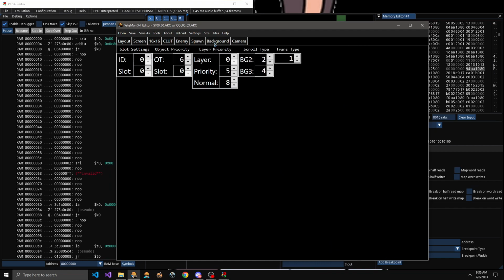Yeah, it's 47. So you set 47 to ID here, and the Mets is F. That basically tells the game, I have the Raiden enemies in slot 0, and I have the Mets in slot 1.